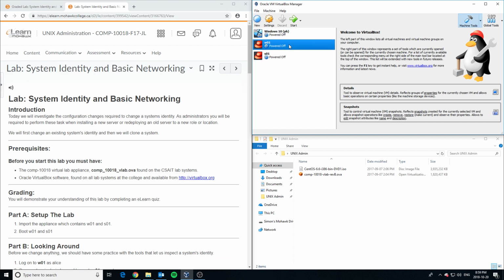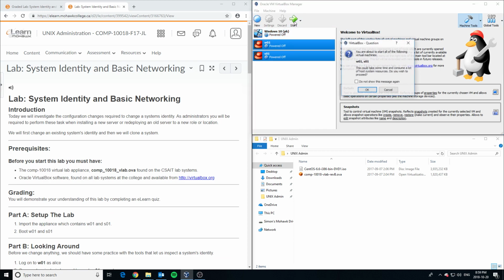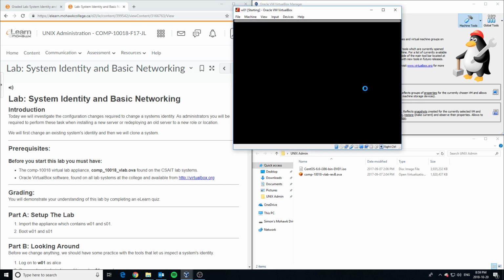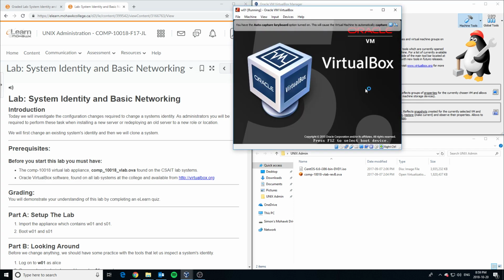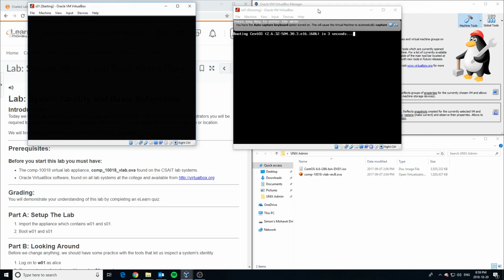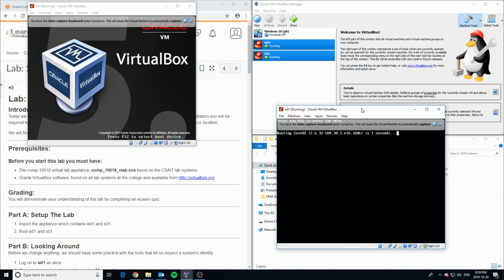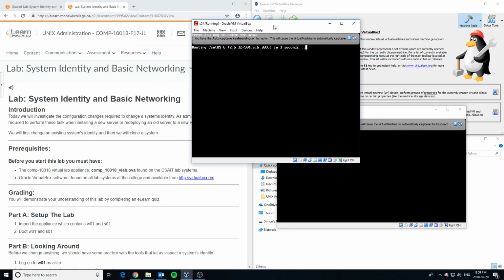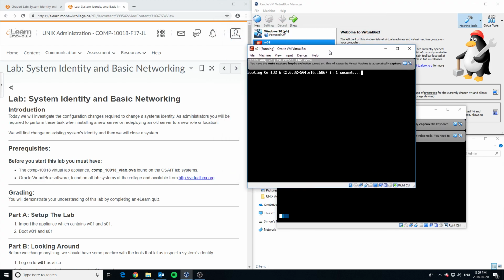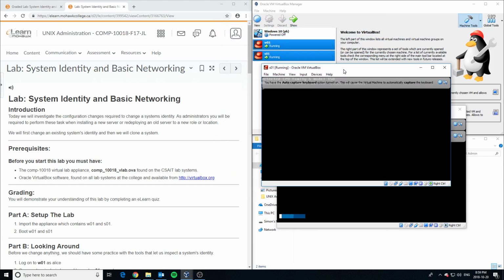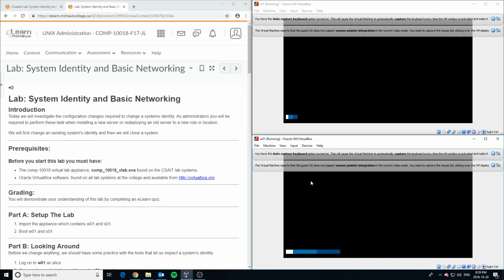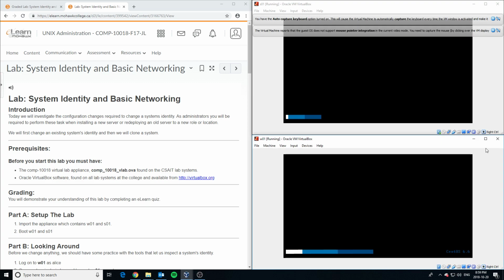So we've got these machines ready here. I'm going to start both of them. As I always say, if you don't have a great machine, start each of them individually. Make sure that one loads before you load the other, because it can actually slow down your machine, but my machine's not too bad, so I'm going to do both at the same time just to save some time. So I'll put SO1 up here and W1 down here, because we're going to mostly be working with SO1.